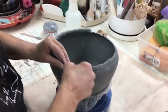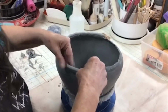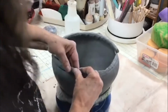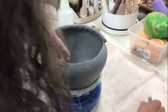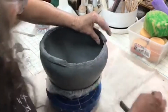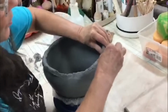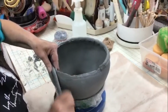All right, I don't like how that looks, so we're just going to make that a little wider. When I join two pieces together, you can see how I flattened that out, so that it's not just a big hunk like this. I'm going to do the same thing to there, and we're going to score that as well, and just pick up again.